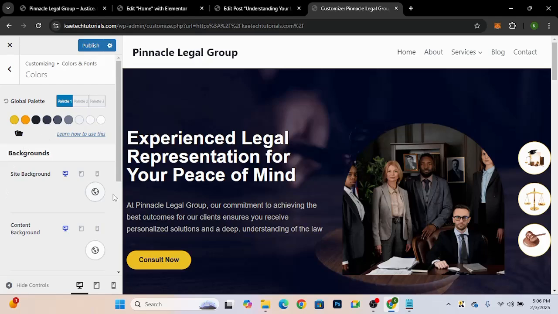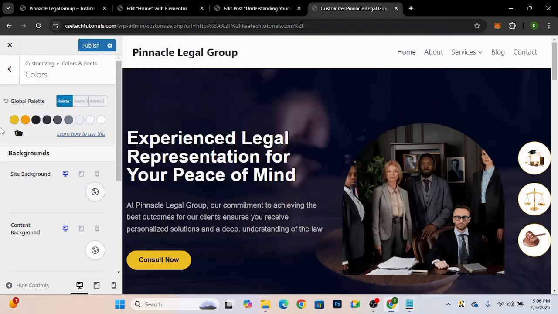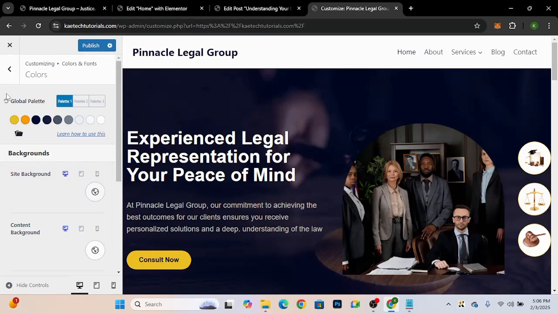All right, and then over here, for my text, I want to use the footer blue black. So with the text over here, this is the strongest text. Okay, so as you can see, I want to use this one. And then this one is also a lighter one, so I'll come like this and we are good to go. So I think this is okay.